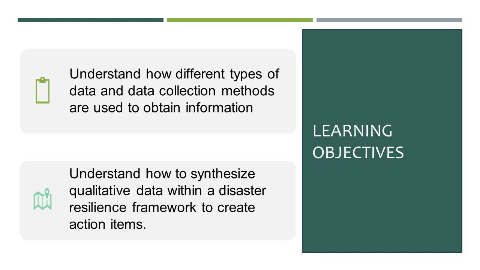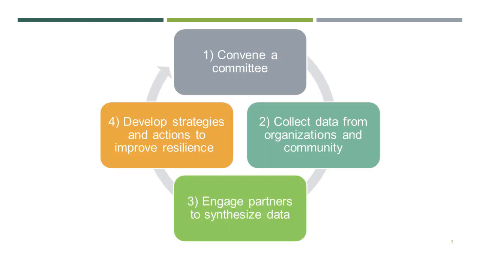In this video, we will review strategies for collecting these different data, how to synthesize that data, and how it will help to inform your strategies for increasing disaster resilience for heritage resources. We'll outline our four-step process for collecting and synthesizing data to create both organizational and community-wide disaster resilience plans, using specific examples and strategies from Cottage Grove.